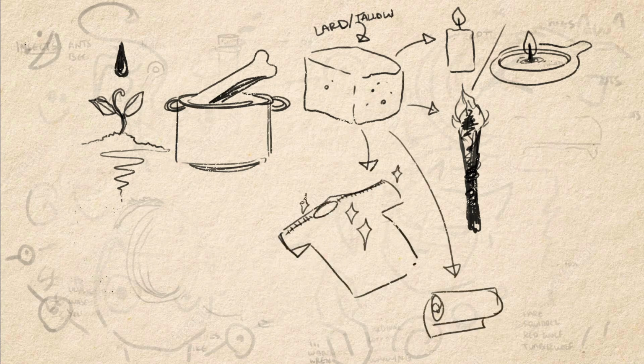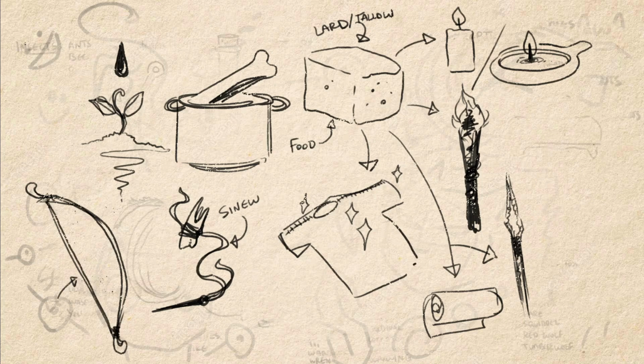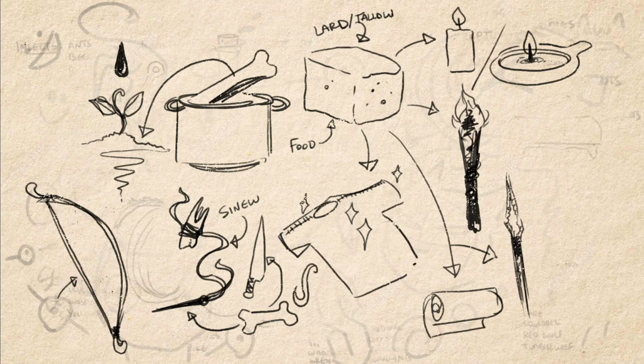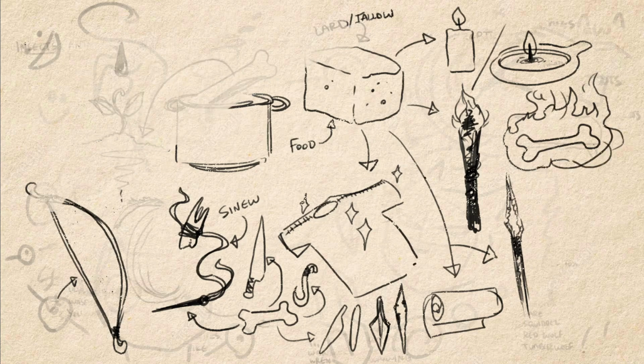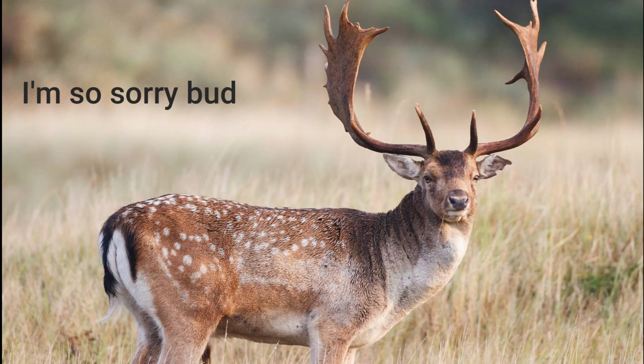Teeth can be sewn into clothing as buttons. Sinew can make cords, sutures, and bowstrings since it's more delicate than rawhide. The bones, once boiled, can be turned into a compost or can be carved into needles, knives, tools, fishhooks, jewelry, and arrowheads. And when the bones are dry, they can burn longer and hotter than firewood since the fat within the bone can fuel the fire. Antlers, on top of having many religious significances throughout cultures, can also make knife handles, whistles, and fire strikers. And that was just the research I did on specifically the fallow deer.